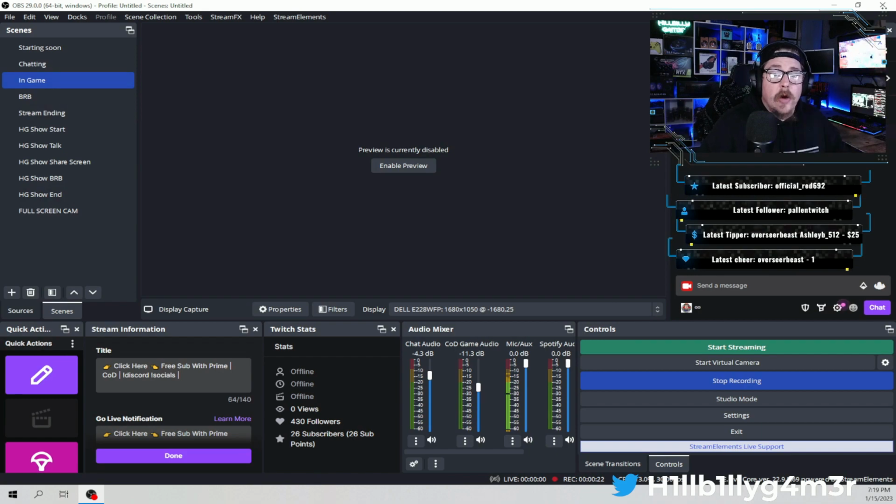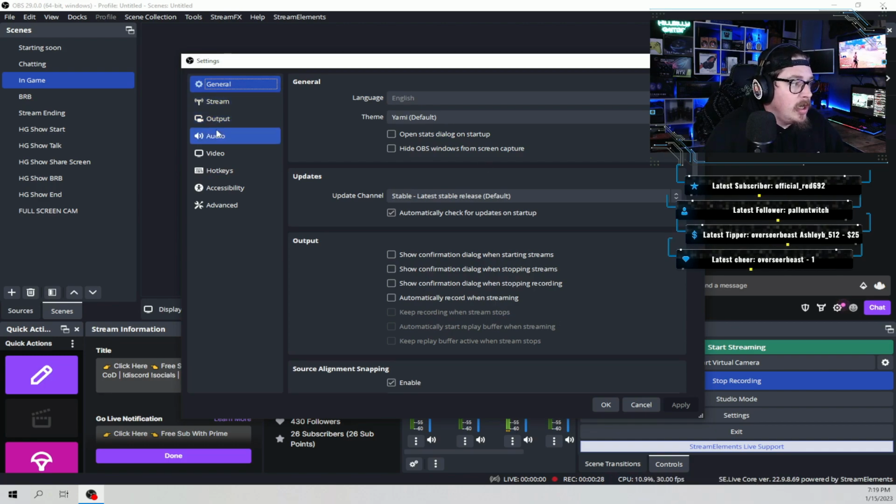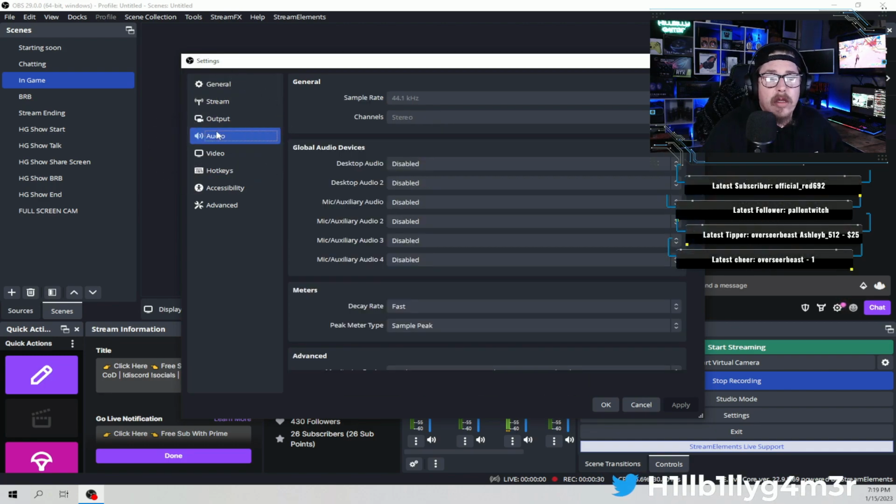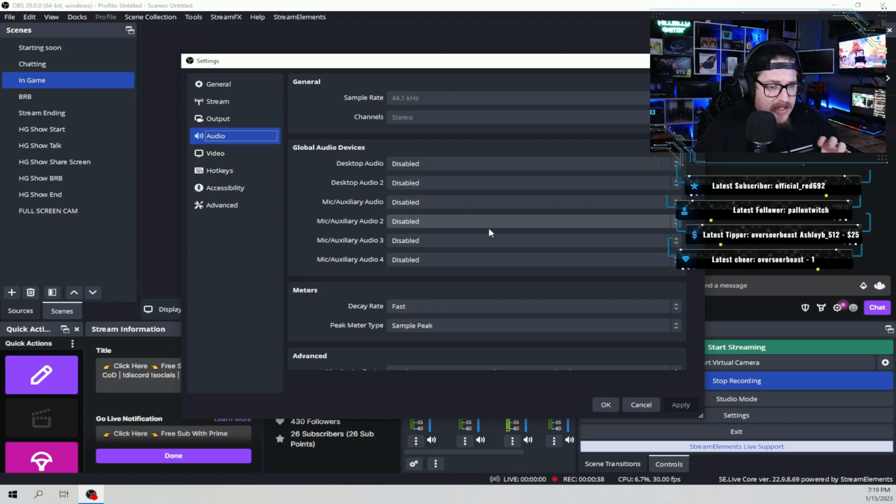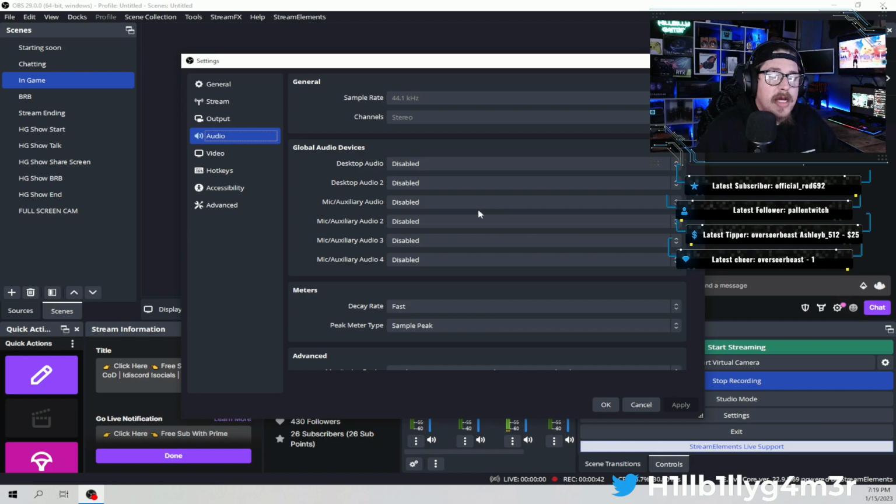First thing you need to do is open your OBS and navigate down to your settings. Once you're in your settings, you're going to want to locate the audio tab. And within the audio tab, you're going to find global audio devices. Make sure all of these are disabled. What we're going to be doing is separating all the audio and only having what you want input and output wise, and be able to control where those are going. That's part of this whole thing.